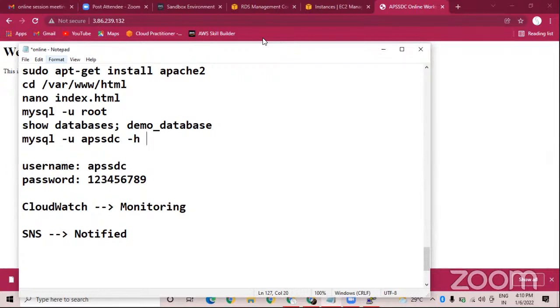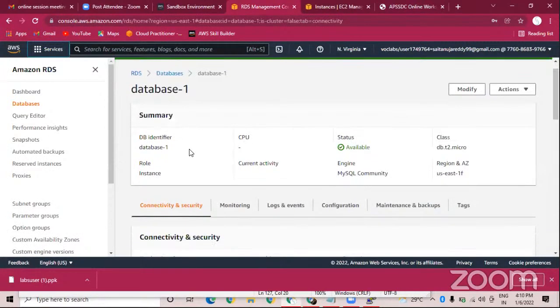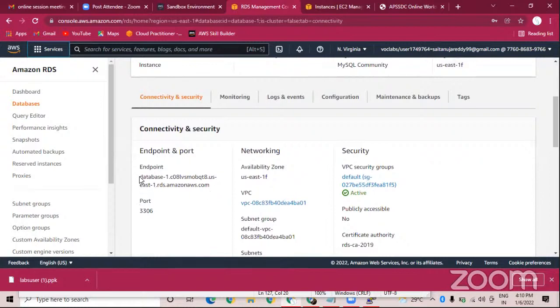Okay. So mana RDS lo unna data ne kada manam database ne kada communicate avutunna. So that's why we have to provide your database endpoint. So this is our endpoint.